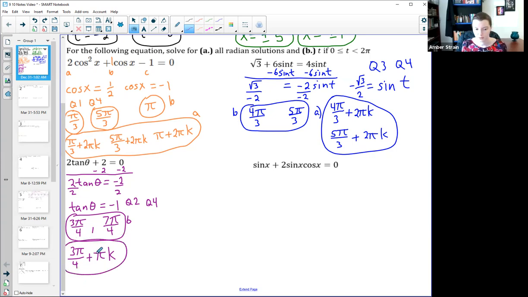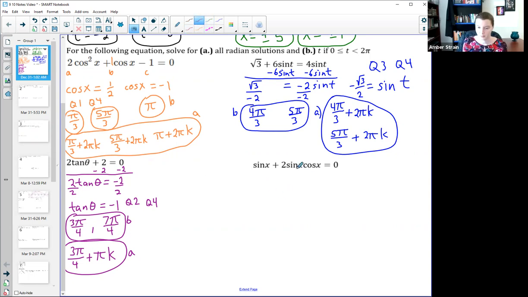So if I wrote 3 fourths plus pi k and 7 fourths plus pi k, then really it's redundant. I'm putting the 7 fourths in there twice. I'm listing all of my answers in there twice. So the only one I need is this guy right here. And the main time this sneaky thing's going to come up is with the tangent, because tangent's period is smaller. So it kind of incorporates the answers that you got already. But these ones did not overlap. If you actually took 4 thirds plus 2 wholes, it did not equal 5 thirds. These would be different solutions in different positions on the circle. So that's why these are slightly different.